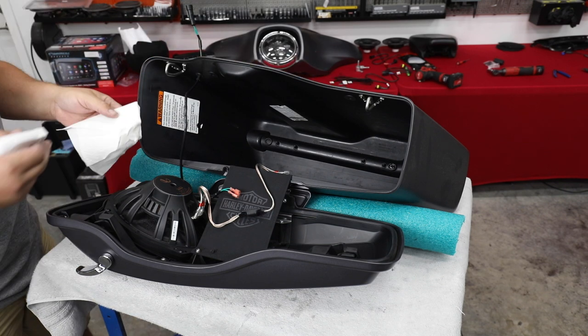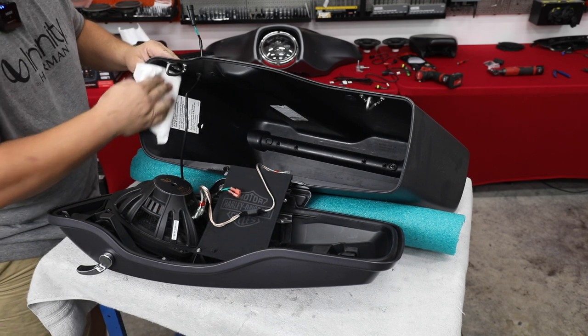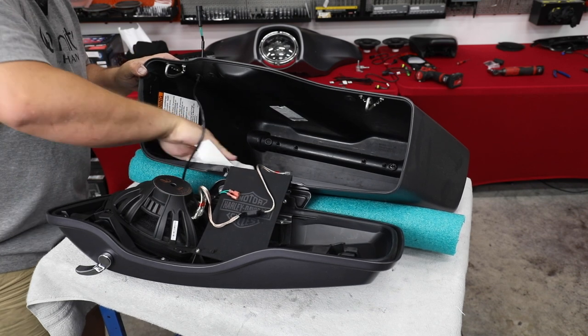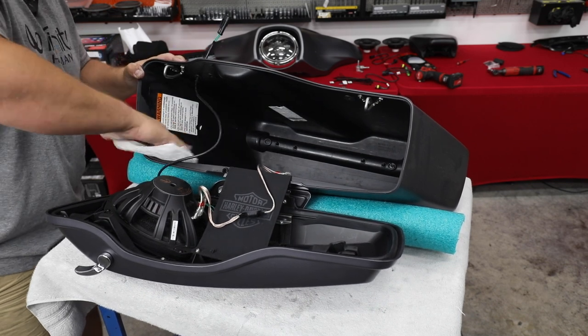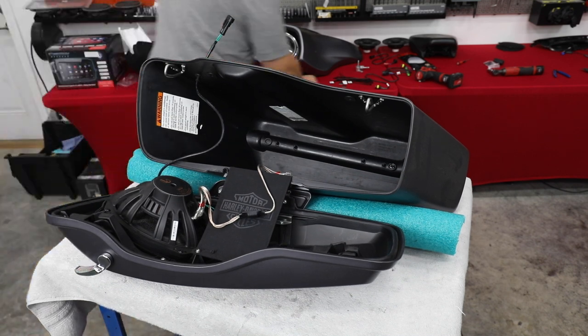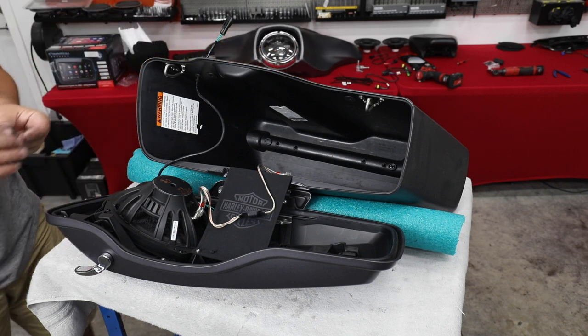All right, so we're gonna take some rubbing alcohol and we're gonna clean the inside edge of our bag. We're gonna do this front portion and all the way over here toward where our cloth is. Just clean this upper part because we're fixing the stick. A couple 3M double-sided adhesive zip tie bases in place here. So these come with the kit. We're gonna send you three per bag along with some zip ties.